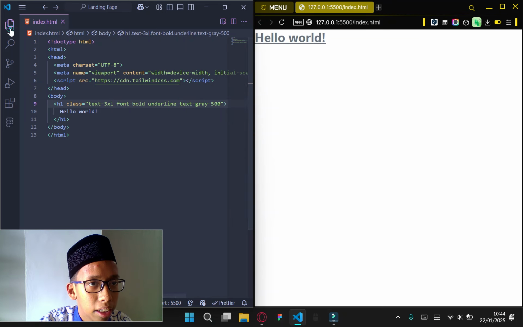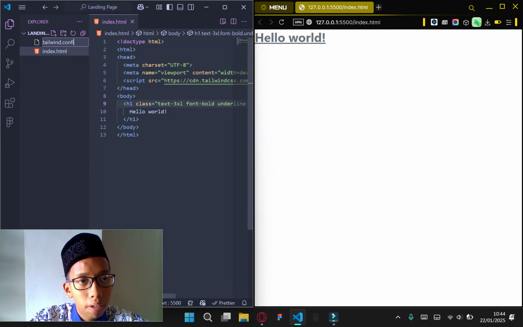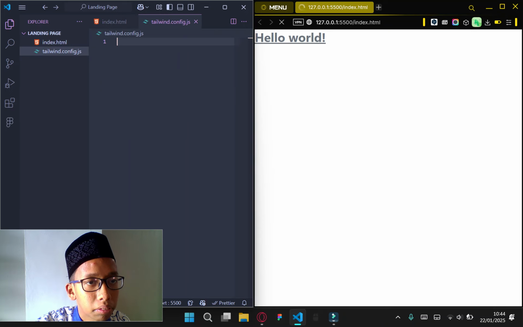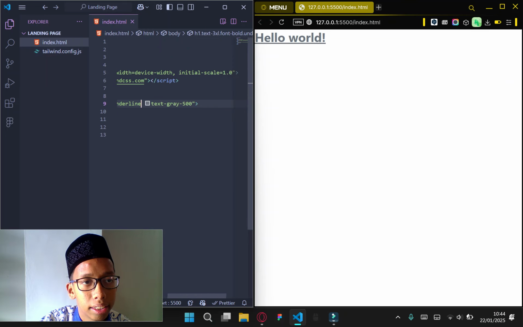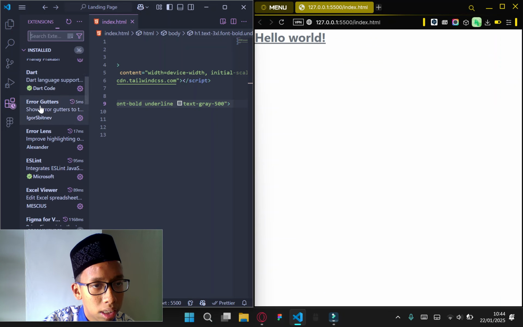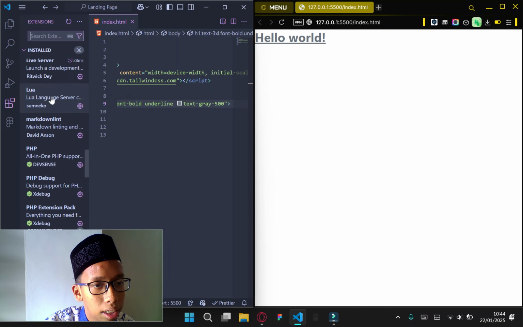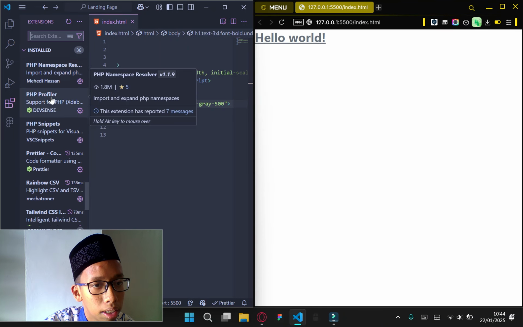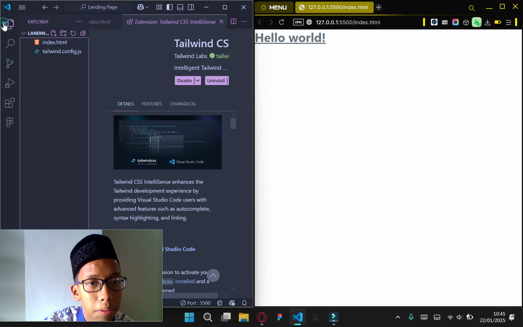But how do we know that this is the right command? That's the thing. We need to make another file, which is tailwind.config.ts. We only need to keep that in the file so we can have the IntelliSense inside. We also need an extension called, let me scroll down, Tailwind CSS IntelliSense.